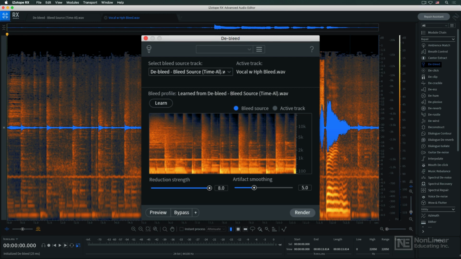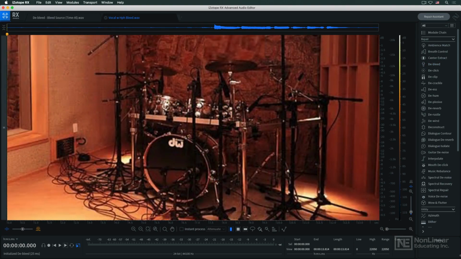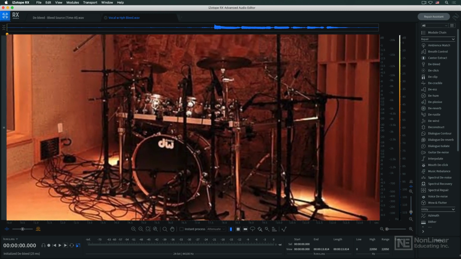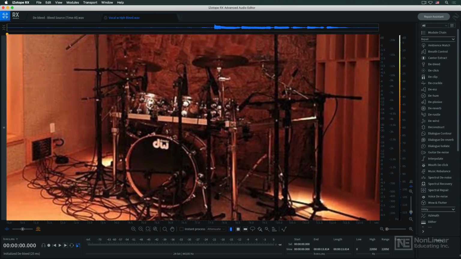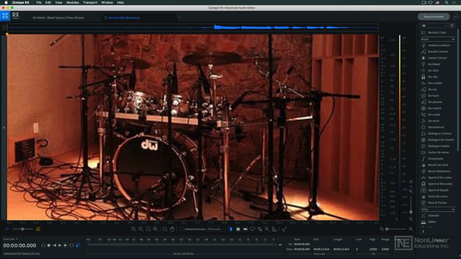Acoustic bleed is also pretty commonplace when there are multiple players in the same room or between different drums in a multi-mic'd drum kit. That's not necessarily a problem, but if the bleed is strong enough, it could get in the way when someone wants to, say, add an effect to a snare drum, only there's too much hi-hat in the snare track and it picks up the same effect unintentionally.